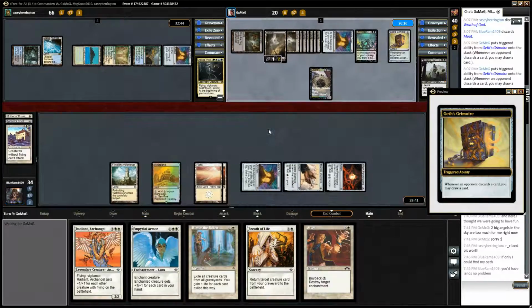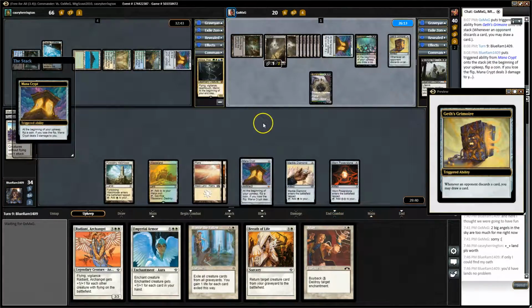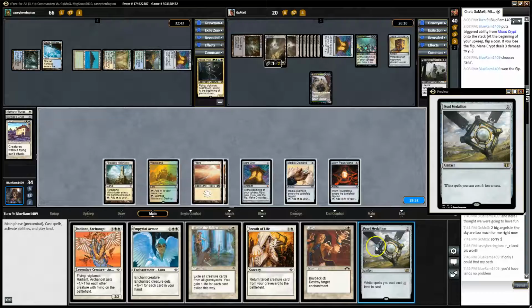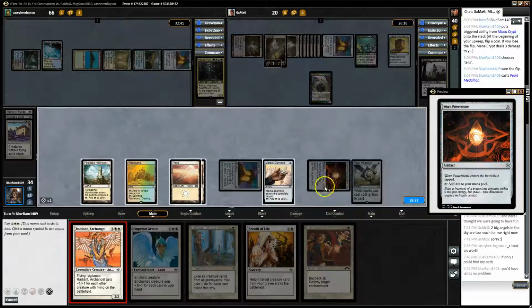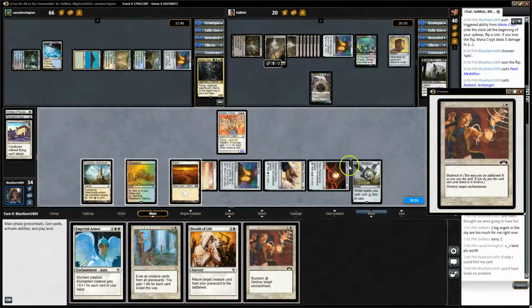Don't think there's anything we want to do on their turn, so we'll take this. And it's tails. We won the flip. Oh, we've been doing pretty good with that so far. And hello, Pearl Medallion. I'll take that. Which means Radiant now only costs 4. Now she's a 4/4 flyer, and we can go ahead.